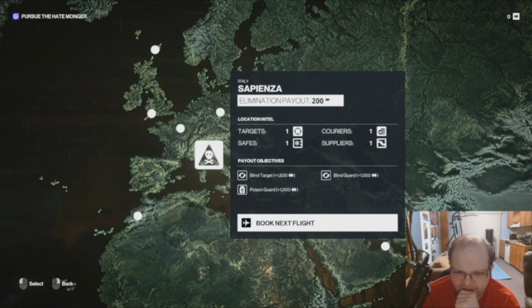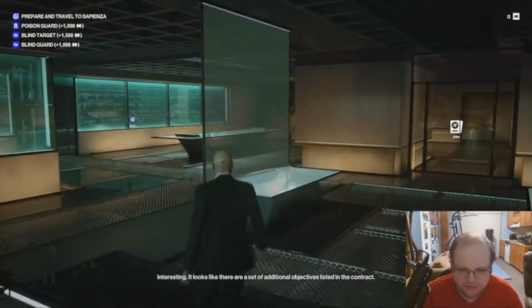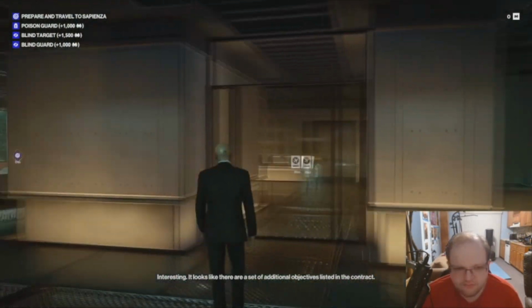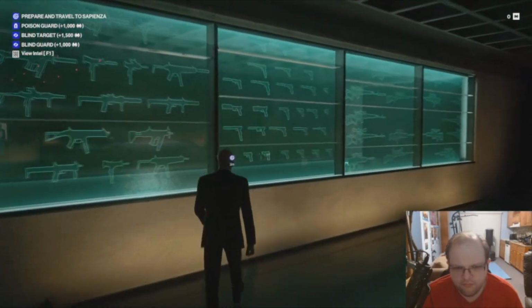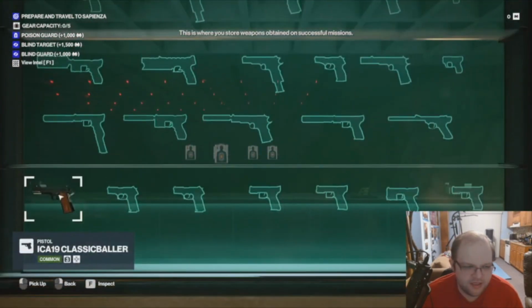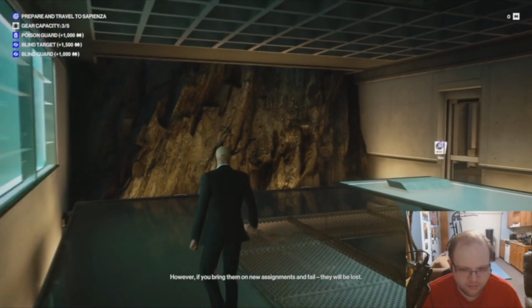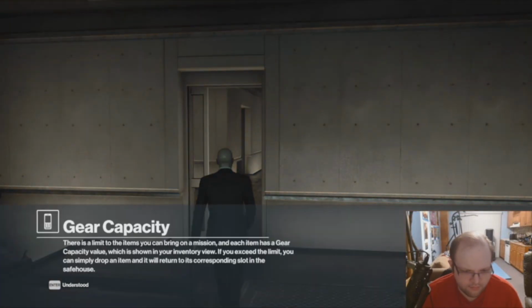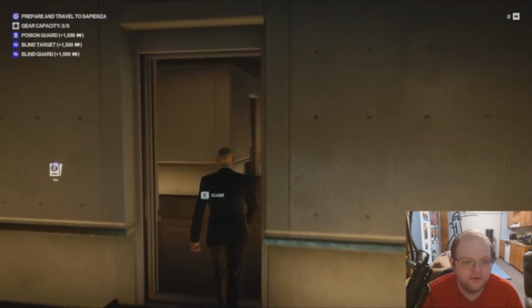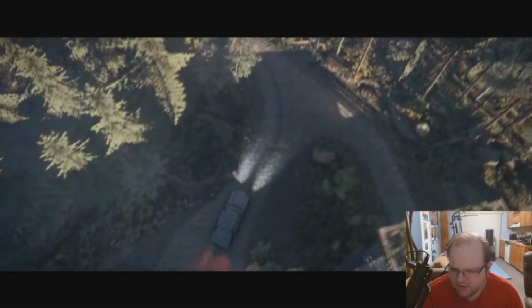I think blinding a target or poisoning a guard seems like... We're going to just ignore the optional objectives, too. It looks like there is a set of additional objectives listed in the contract. They are optional, but are accompanied by a handsome reward. It might be worth pursuing, 47. No, this is where you store weapons obtained on successful missions. However, if you bring them on new assignments and fail, they will be lost. All right, we got enough to get started. You're now ready for your next mission. Don't forget your passport. Bon voyage, 47.